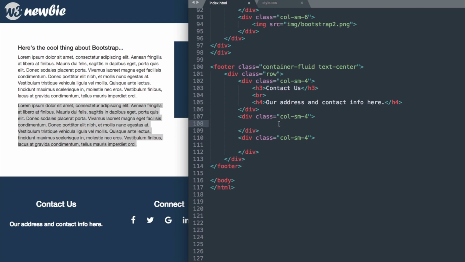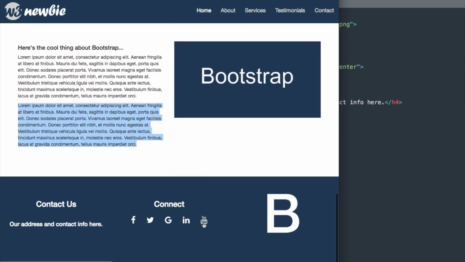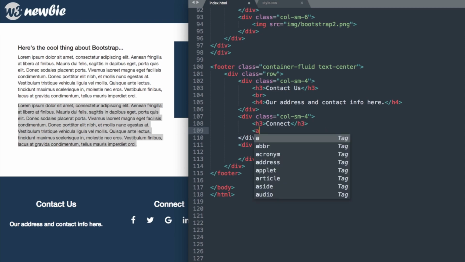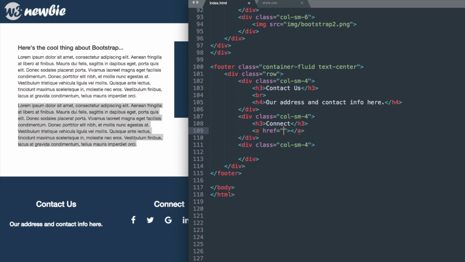Alright, and then for the next column, let's add another heading 3 where it says Connect. And underneath that, we'll add our social links. Okay, so each social link will contain an A tag. So you can put the URL to your page here, so facebook.com, for example.